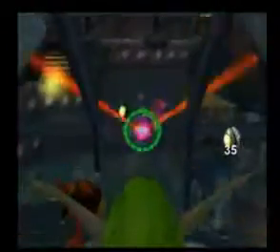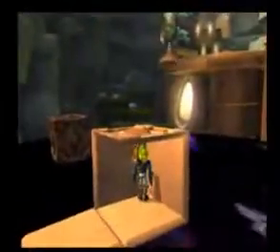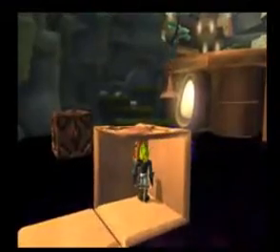So Jak is imprisoned for 2 years by Baron Praxis, who's the ruler of this city, Haven City, that they found themselves in. And while he's in prison, the Baron experiments on him with Dark Eco, which is the strange energy source from the first game. And after 2 years, Daxter finally decides to come along and rescue Jak, and he busts him out of prison, and they make their way out into Haven City and start mingling with the populace.